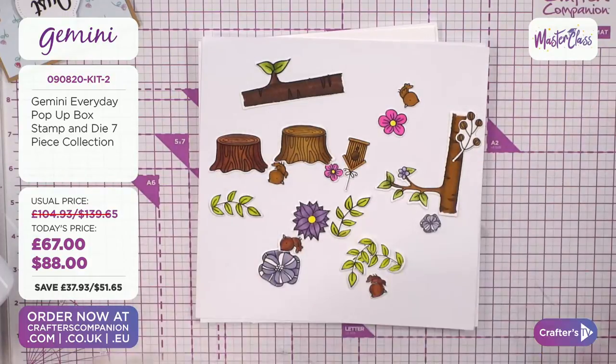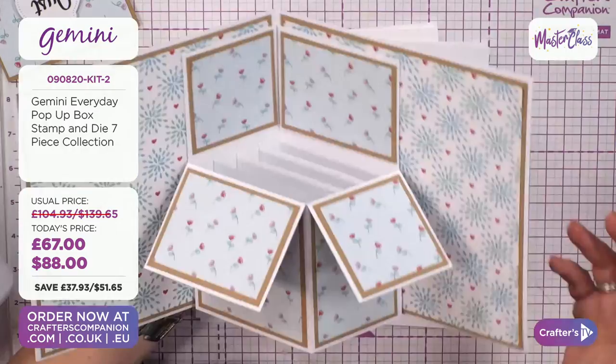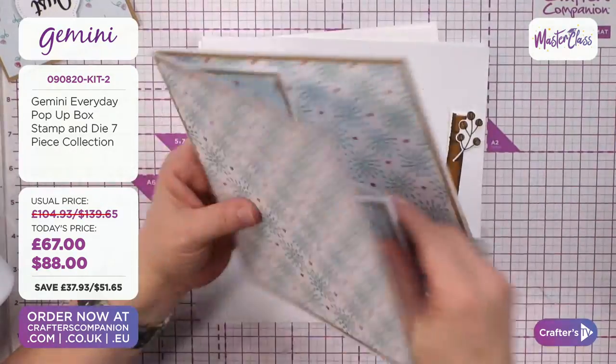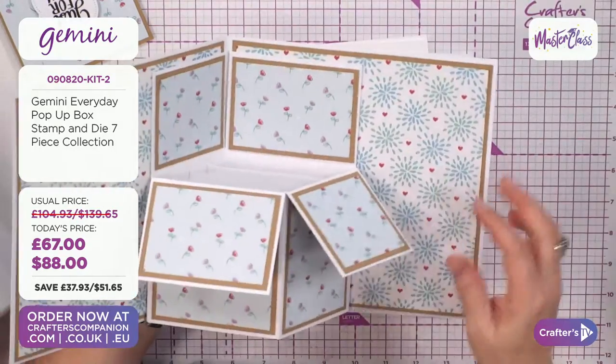So I'm just going to move those out of the way. And then we're going to start building this up. So I'm going to bring back in my lovely card base. It'll be nice and dry now. But look, it still folds lovely and neat. Pop up. Lovely and neat. Pop up. Just love it.